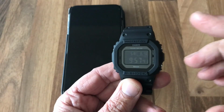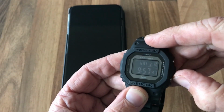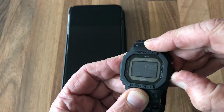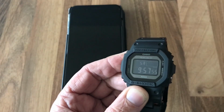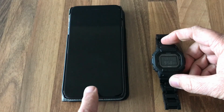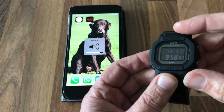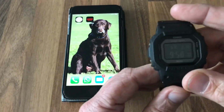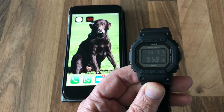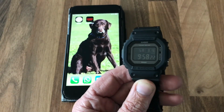Now the second use for this button: if I press and hold, and if you watch here, it kind of tells you what to do. So I'm going to press, it says time, RC hold, and I'm going to carry on holding, find, hold, find, so I can release that now, and you'll hear the phone is now making a noise, and I can switch that off just by pressing that button. That will work if the phone's on with the volume off. Actually, it won't work if the phone's switched off, obviously, but if it's on silent, it will still work. So that's a good way of finding your phone at home.